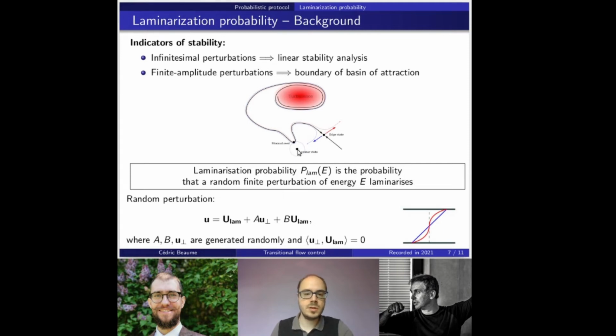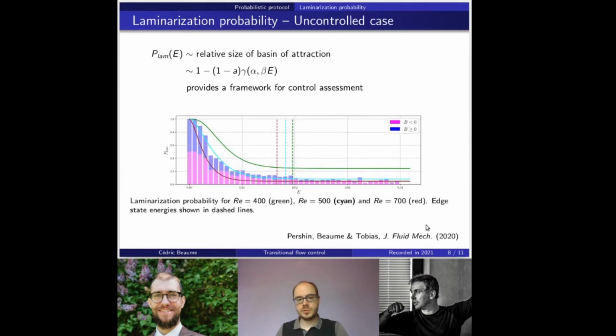And then what we're going to do is draw the laminarization probability as a function of the amplitude of these perturbations, or as a function of the radius of that sphere. The way we draw perturbations is as follows. So this is our initial condition U. It's going to be a perturbation from the laminar state, so we're going to have the laminar state here, and we're going to add this perturbation here, which has a component along the laminar flow direction and a component perpendicular to it. So we set up our simulations in a domain size of 4 pi in the streamwise direction, 2 in the wall normal direction, and 32 divided by 15 pi in the spanwise direction.